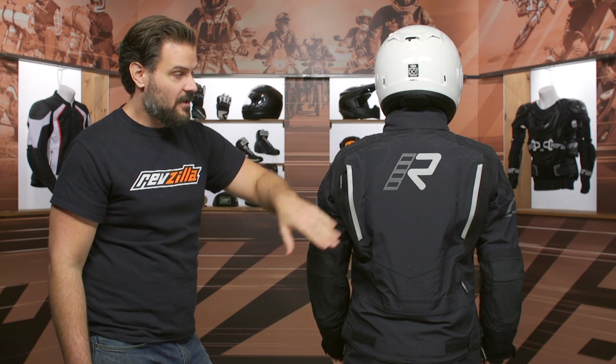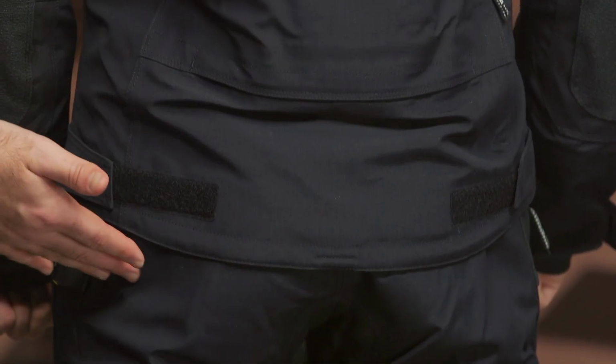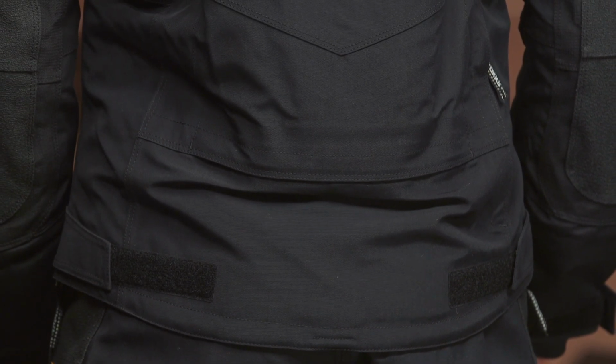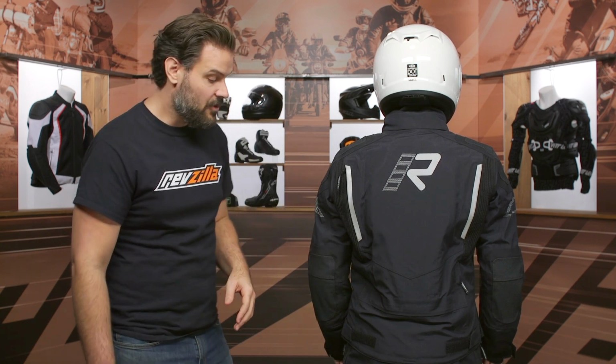Now, there are going to be suspenders, and then there's going to be the strap downs from the jacket. We'll talk about that a little bit more in the front, but Rukka's been known for the suspenders will come with the pants. They are removable, and then the jacket has almost a reverse suspender that you can run underneath your crotch to keep the jacket in place, the pants in place. But again, all that stuff is removable if you don't want to use it.